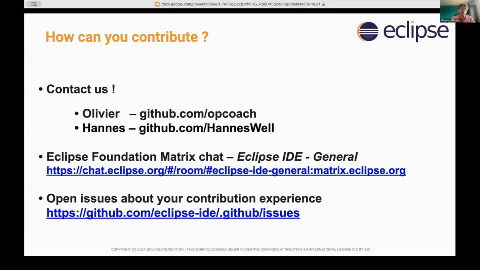You can access it with this URL as a visitor, and you can read all the messages. Everything is public. And if you want to start to open issues about your contribution experience, feel free to open issues on this project. So it's on Eclipse IDE, of course. And for the moment, the project is .github and issues.